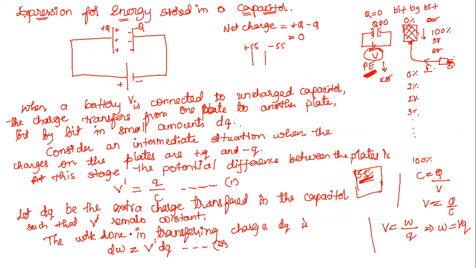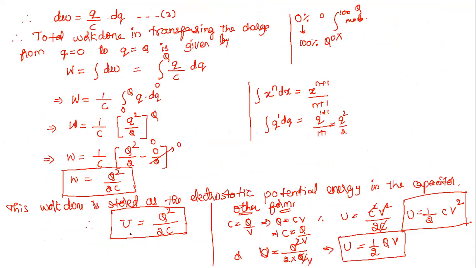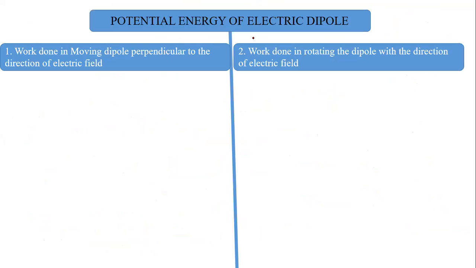And then we have studied about the expression for energy stored in a capacitor. We are saying that the capacitor is used to store energy. In what form it is storing energy, we have studied, and you got the equation as U is equal to Q square divided by 2C. Other forms also we have written. So today we are going to study about the potential energy of an electrical dipole. If you are not understanding, please text me there, and I will answer if there are any problems.